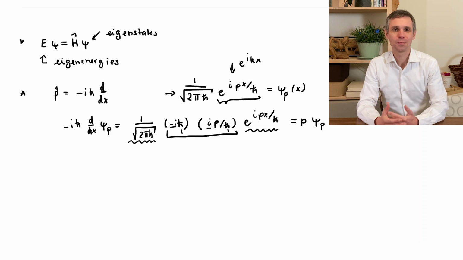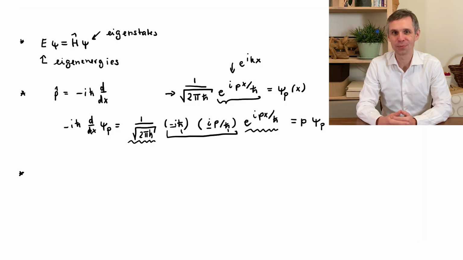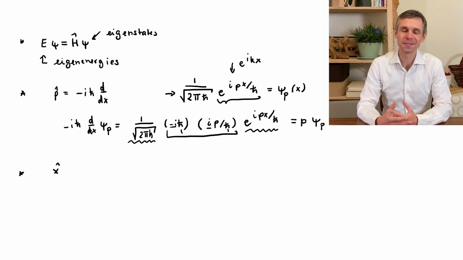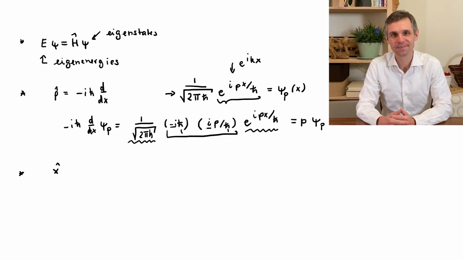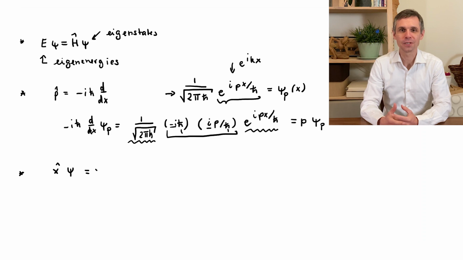So now you could ask, well, there is another very natural observable that we already mentioned so many times, namely that we are going to see where the particle is in space. So there must be also something like a position operator. So how would this actually look like? Well, the position operator is defined to act on any function psi by multiplying it by the position.